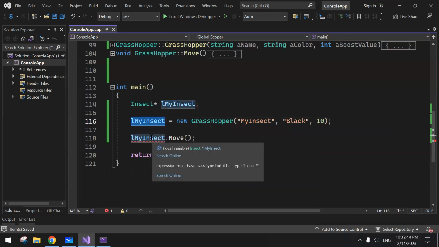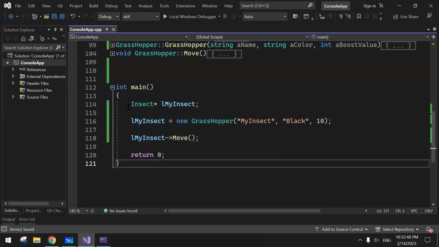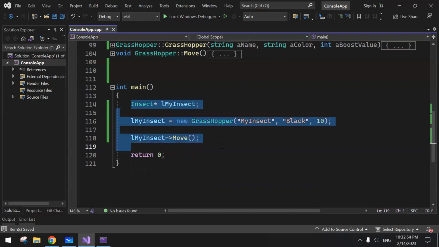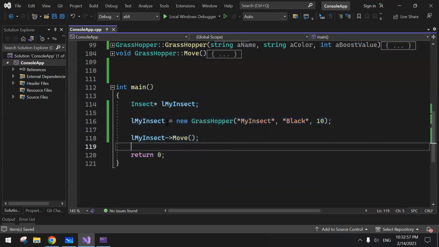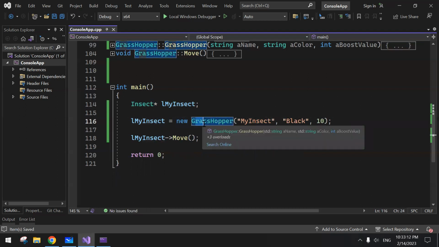Now notice when I do my insect move, this is a pointer, so I need to use the arrow. Notice here I'm about to do polymorphism. Notice that the type is an insect pointer. And because of the is-a relationship, I was able to say this insect is a grasshopper, because a grasshopper is an insect.